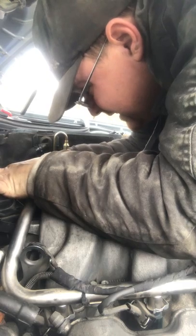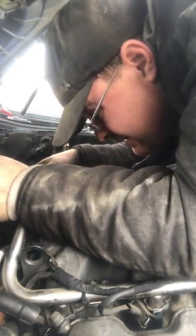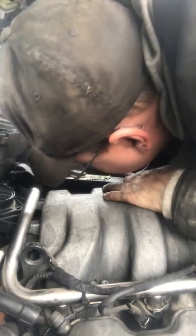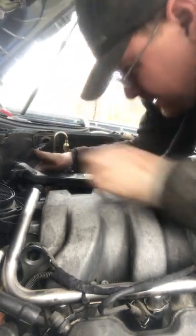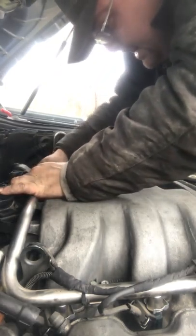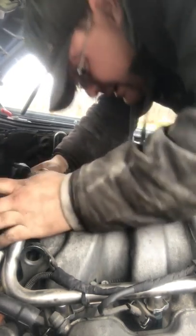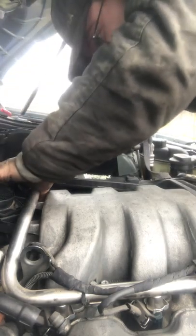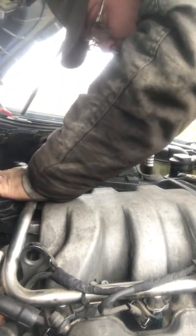Is my hose blocking it? No, it can't be. No, it's not sliding in all the way. I think my hose is blocking it. There we go. It's just being stubborn. Slide that through. Make sure I'm going through. Make sure I'm going down and in. Just a little wiggle wiggle.